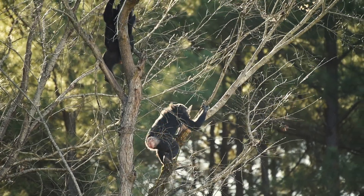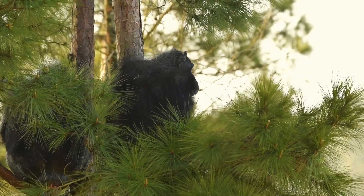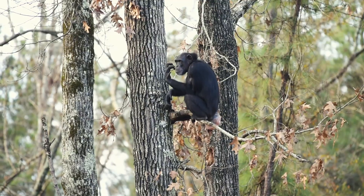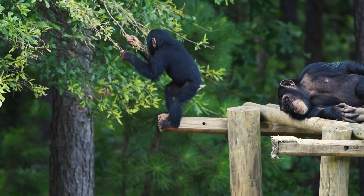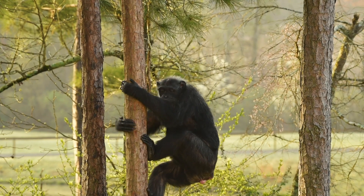Climbing is a learned behavior. When we first opened Chimp Haven, we weren't sure if the chimps were going to know how to climb when they went out into the habitats. Luckily for us and for them, they figured it out, and they have been teaching others ever since. A lot of the kids in Flora's group — Valentina Rose, Natalie, Arden, Tracy, and especially baby Carly — really love to climb. It's been cool to watch Carly learn how to climb from the older girls in the group. I love seeing Carly out exploring with Valentina Rose or Natalie, up in the trees foraging. It's really, really cool and it's been fun to watch.